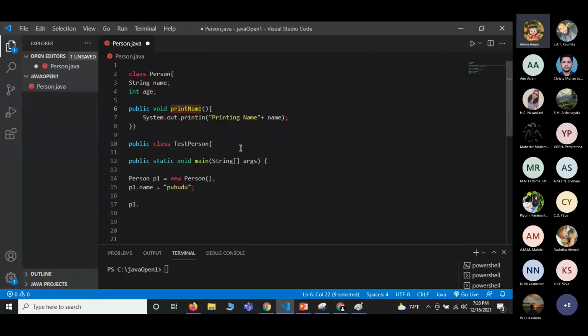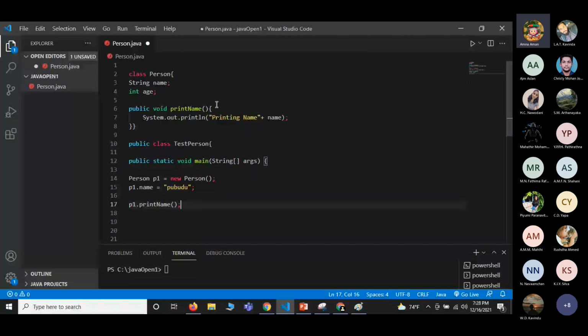Just use print name. Just paste here. This is how we access the method inside the person class.